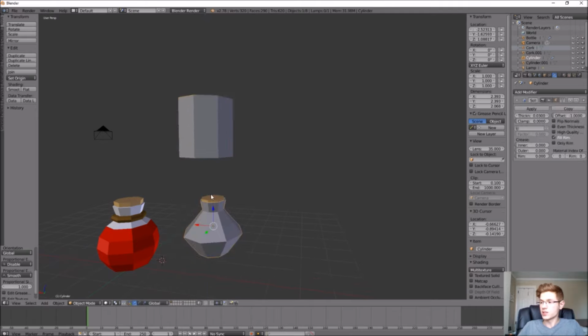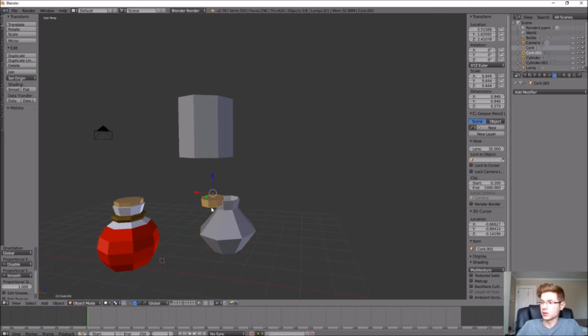Let's actually move these two things so that they have a designated X and Y coordinate. I think that would make things a lot easier. So we'll make this -3 in the X and -2 in the Y. Let's move the cork as well, -3, -2.